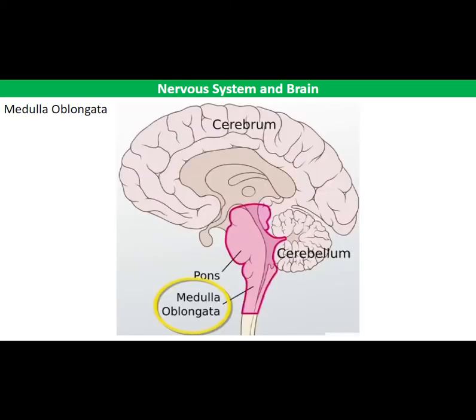Next, we'll focus in on the medulla oblongata. This is responsible for controlling non-skeletal muscles, so the cardiac and smooth muscles, and it sends action potentials out through the autonomic systems. The medulla oblongata contains the cardiac center, controlling heart rate, the vasomotor center, for circulation and blood pressure, and the respiratory center, controlling the rate and depth of breathing. It's also responsible for receiving information and coordinating vital functions by negative feedback.